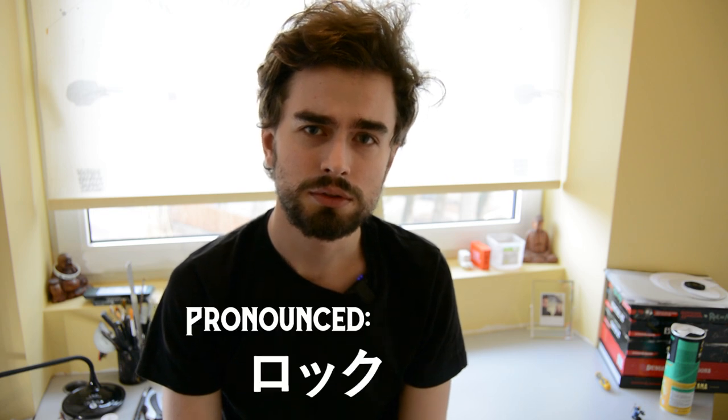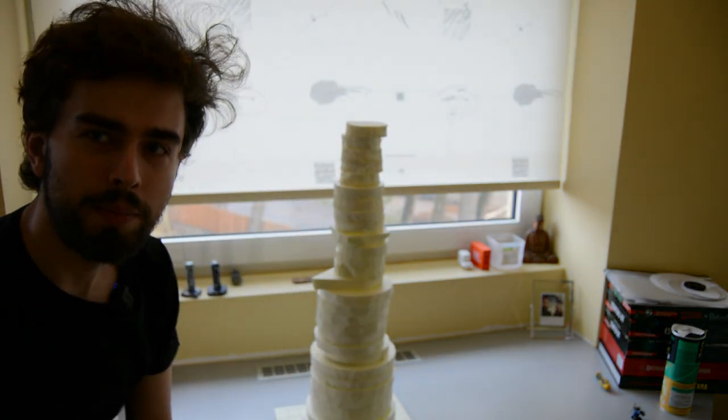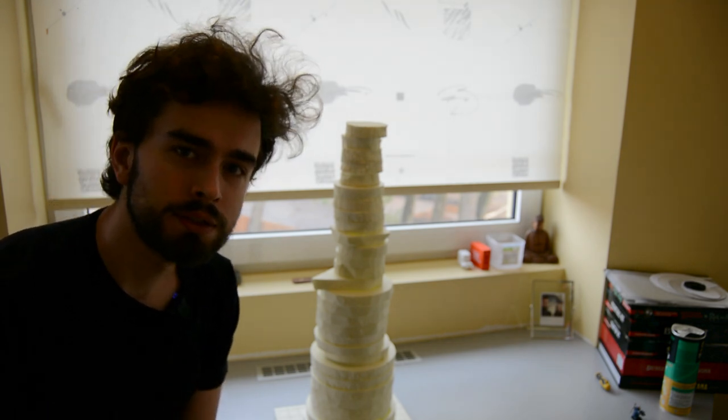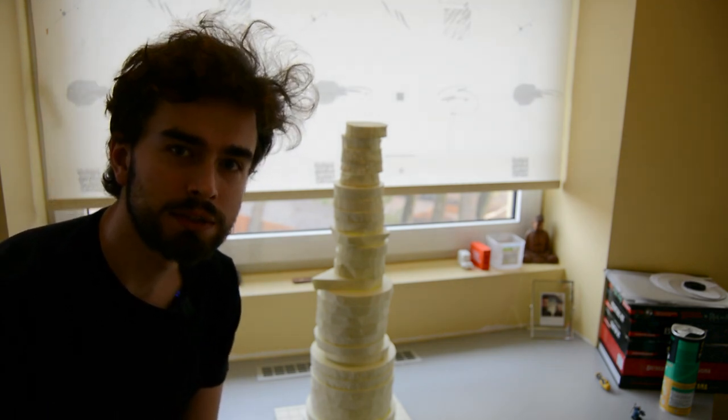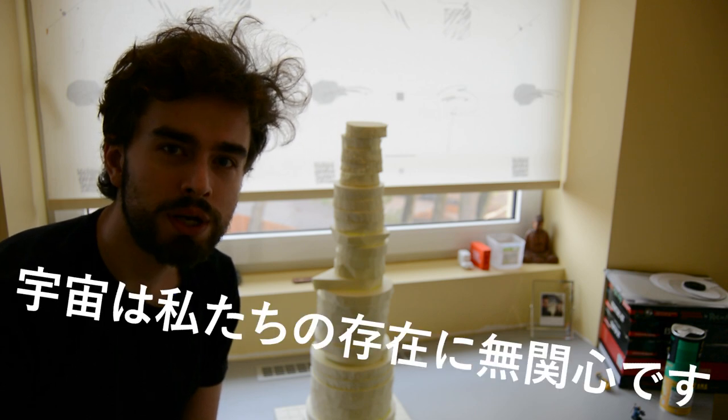Hello, welcome to Dungeon Goblin. It's your host, Rokus. Today, we're gonna take this huge piece of foam and make it into a wizard tower. If you cannot clearly read, it was in the titles. Why should I do this? Why are we here? I don't know.